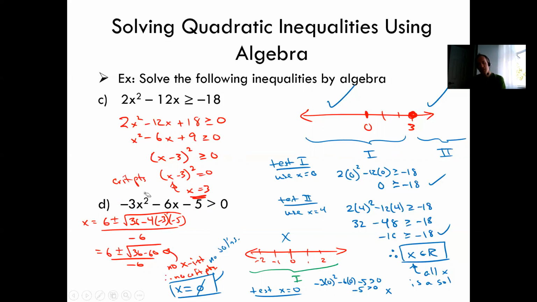So in addition to the idea of test points, which support your ideas and protect you from making a mistake if your understanding of the graph is wrong, you should definitely think about the graphs as well, because this can seem pretty intimidating and difficult, but it's really rooted in some common sense. When is the parabola above or below the x-axis? And if you know what the graph looks like, you can solve it real easy, and you can use test points to help support your understanding of it.